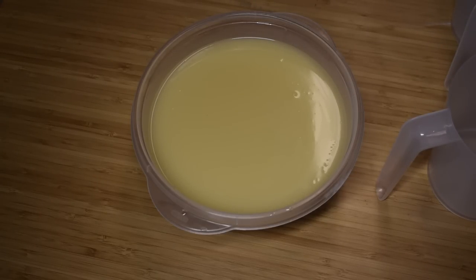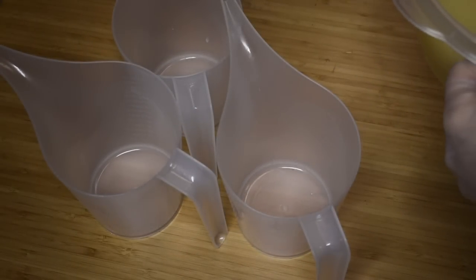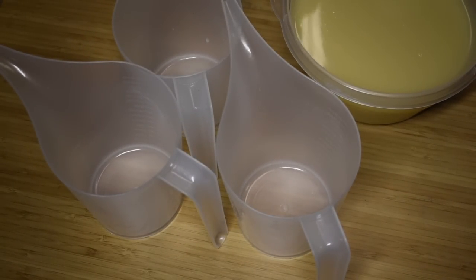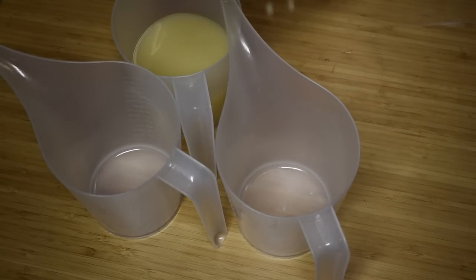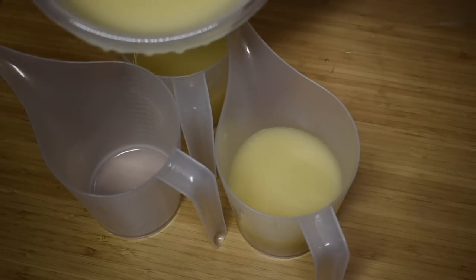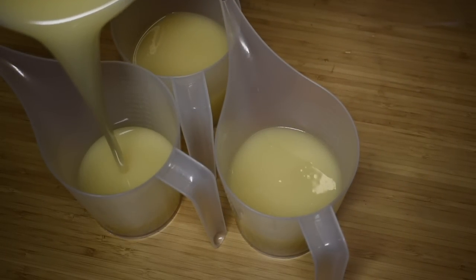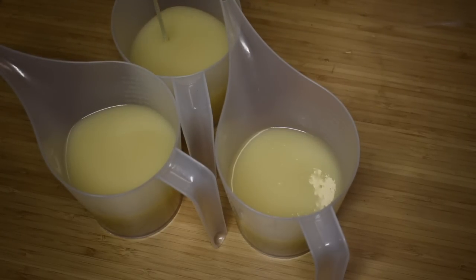For this design, I just simply divide it out into three equal parts. If you want heavier on one color and lighter on another, you can certainly divide it however you want. And you can just eyeball it. I try to get it as equal as I can, but it certainly doesn't have to be perfect.